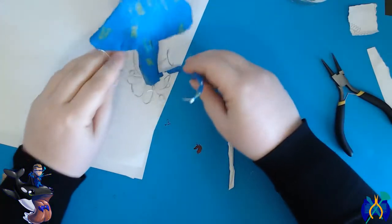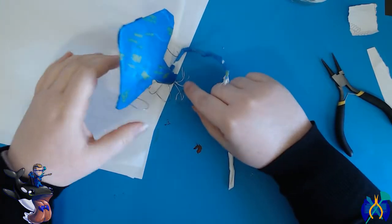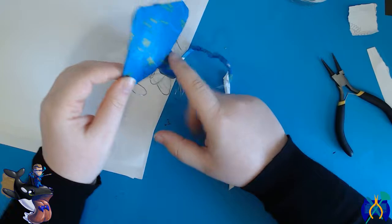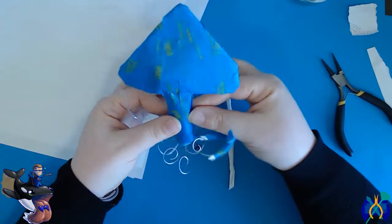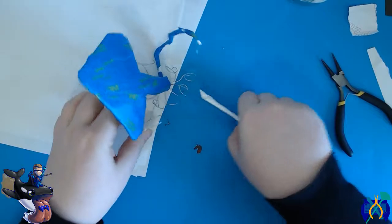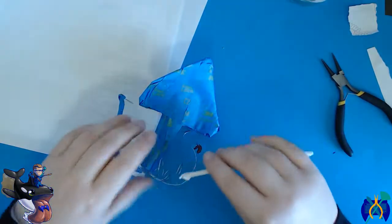A little top heavy. That's okay, we can stretch the tentacles out in the back to help with that. It's a little top heavy because I put a bunch of tape back here to attach the wedge to the cylinder. There we go. Okay. Here we go again.